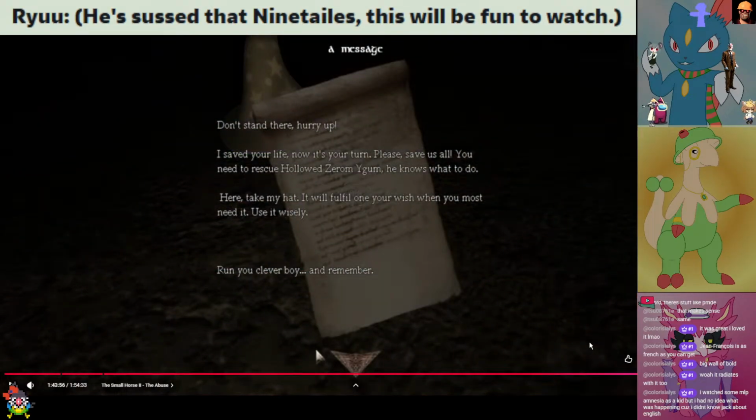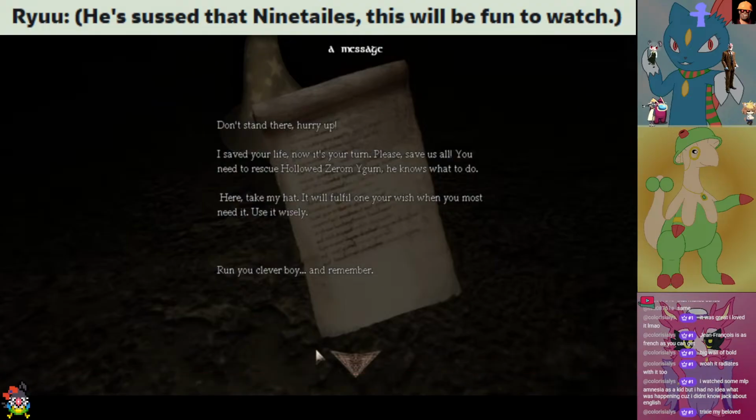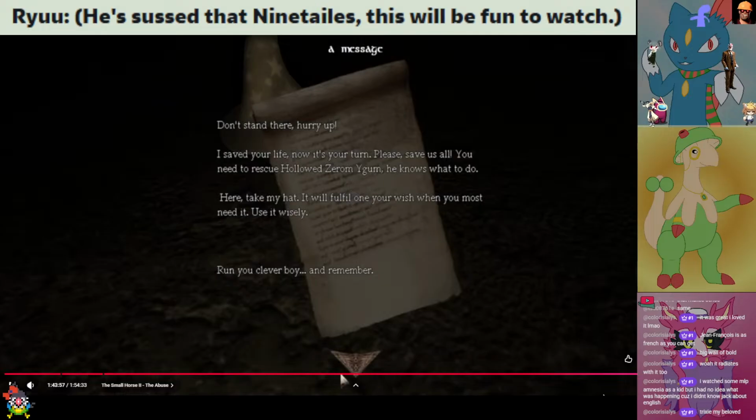Don't stand there, hurry up. I saved your life, now it's your turn. Please save us all. You need to rescue Hollowed Zerum Yagum. He knows what to do. Here, take my hat. It will fulfill your wish when you most need it. Use it widely. Run, you clever boy, and remember.